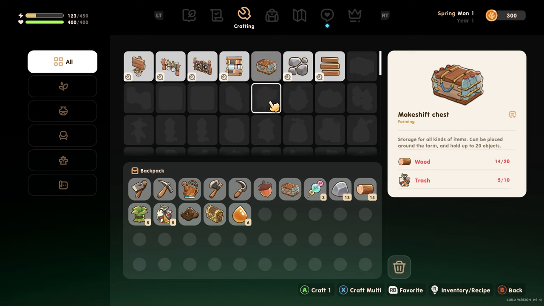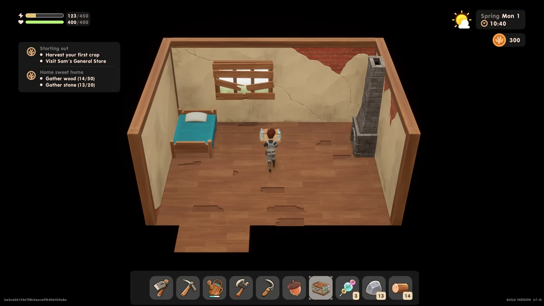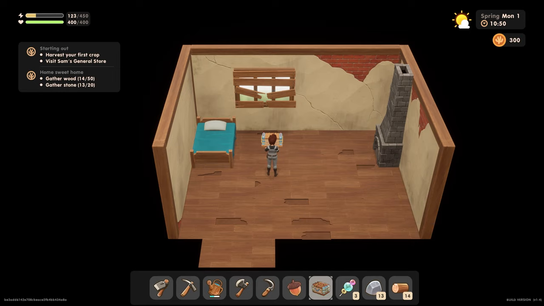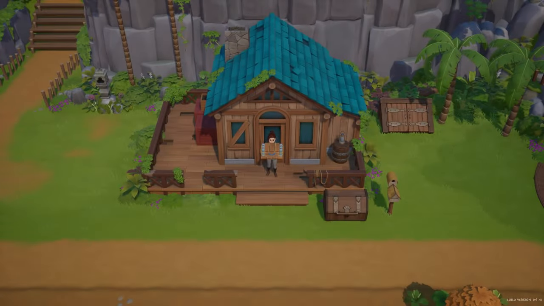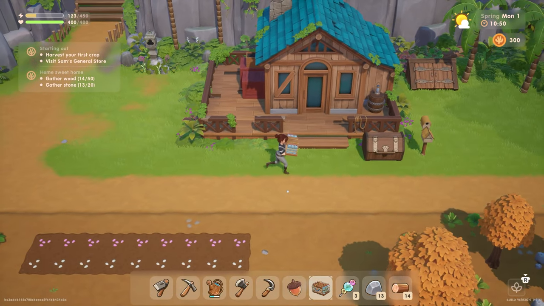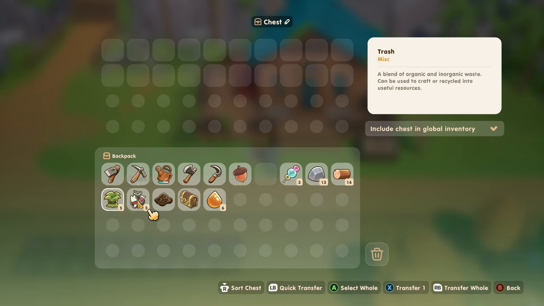Yeah. What happened? Oh, it's there. Okay. How do I... Oh, it has to be outside. I know we just burnt through some of the wood that we need, but I think you need a storage chest. You know, you just do. There we go. Bam. All right, let's get rid of some of this nonsense.